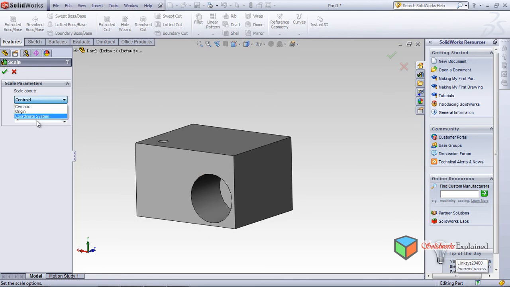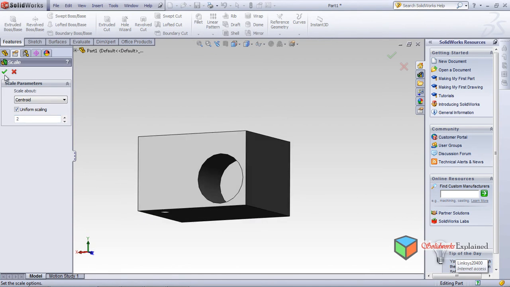And also you can do it with the coordinate system if you have it, like where the x coordinates, x0, y0, all those coordinates are. You can then place the part and scale from that point. That's generally used in assemblies and not with parts. If you're making parts, it's really simple. Go to centroid directly, and now I want to scale it twice.